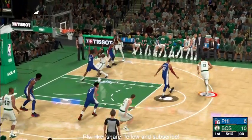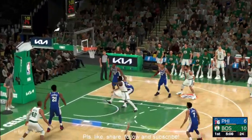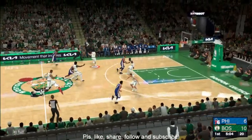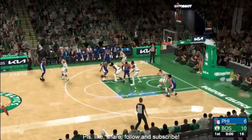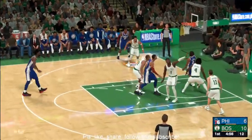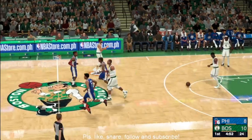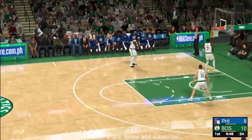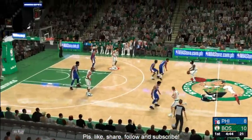To have someone back there who can erase your mistakes, what a big-time asset defensively. Now here is Holiday. Pass to Pritchard. Takes the three. That one's rebounded by Embiid. Embiid's got his fifth rebound in this one. Outside, Maxey lays it up off the glass. And their post play has been really solid right off the bat. The Celtics have gone 5 of 12 from the field since the opening tip.